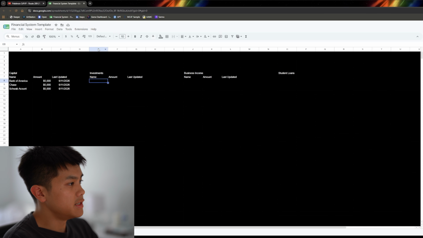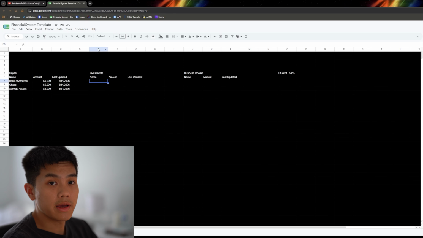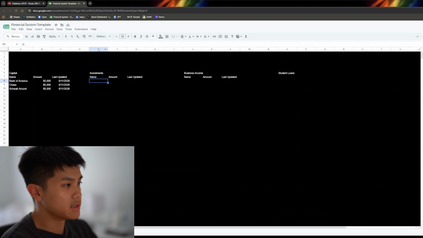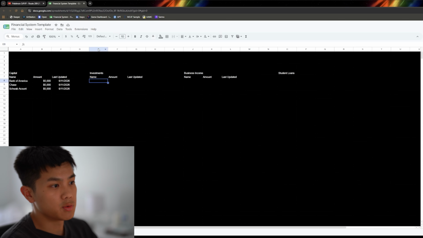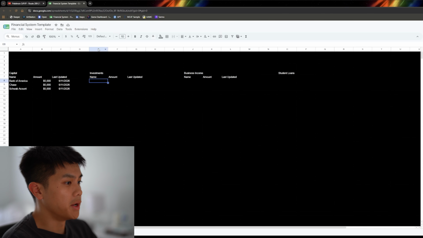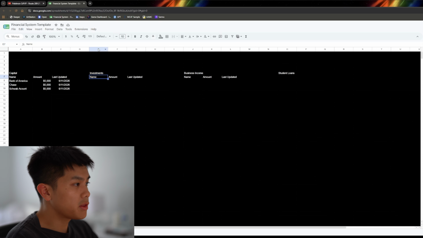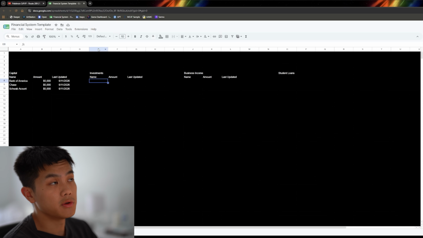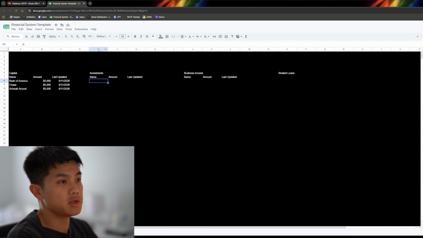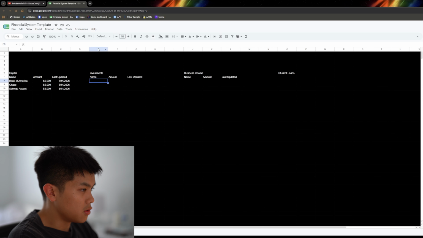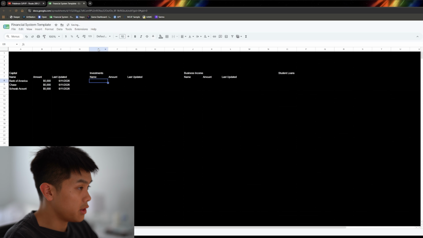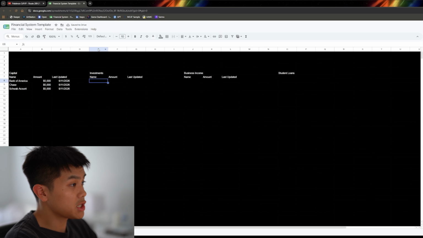So the next thing is the investments. I have things like ETFs that I have money saved in. I have actual stocks I have money put in, and I have other weird things that I have my money stored in, such as Pokemon cards, which are not really good investments. And then I have money in my actual savings account. I'll put those as investments since that's the money that continuously grows on a day-to-day basis. So with the investments, I put things like the actual stock I have.